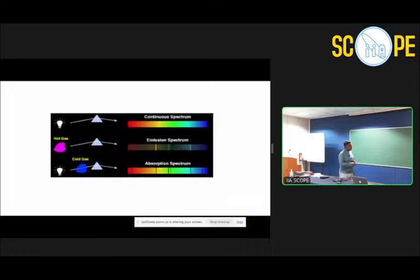So if I take a stellar image and study it spectroscopically, then what I get is all these lines. And that will tell me about the gas or about the source itself that is emitting the light. But the problem is that the fainter the source, the more you need to collect the light coming from those fainter sources. So you need a bigger aperture telescope anyway.